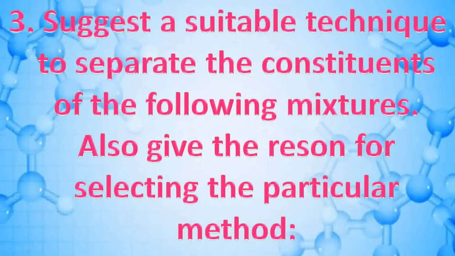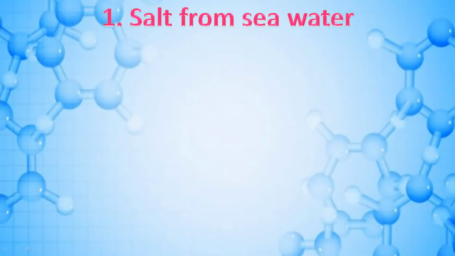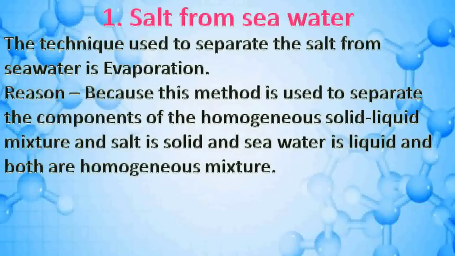Next question. Suggest a suitable technique to separate the constituents of the following mixtures. Also give the reason for selecting the particular method. Salt from seawater. Answer is the technique used to separate the salt from seawater is evaporation. Reason: because this method is used to separate the components of the homogeneous solid liquid mixture, and salt is solid and seawater is liquid, and both form a homogeneous mixture.